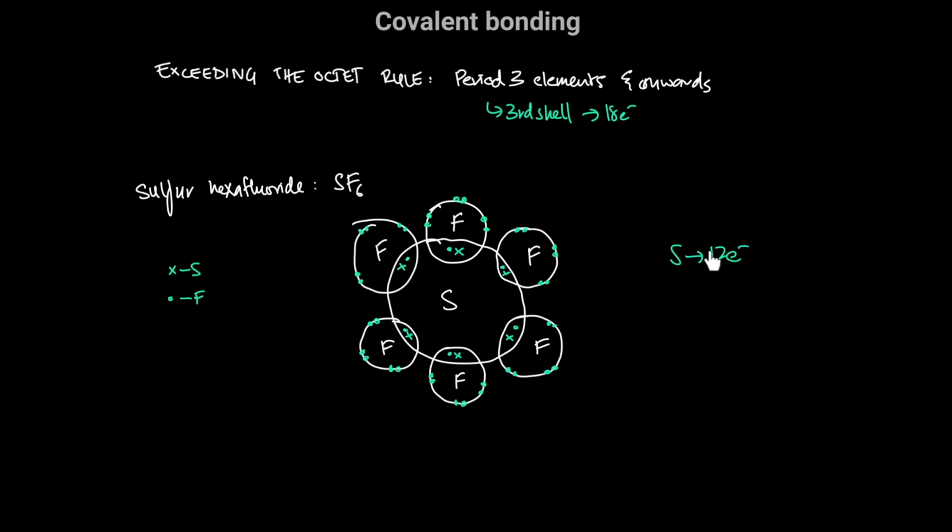So it has 12 electrons, so it's exceeding the octet, right? Again, in a dot and cross diagram, we're showing the valence electrons. For sulfur, we had 6 valence electrons, but once sulfur makes a single bond with each of these fluorine atoms, the sulfur now has 12 electrons, so it's exceeding the octet. Fluorine, on the other hand, cannot exceed the octet because it's a period 2 element. The valence shell can only hold a maximum of 8 electrons, right?